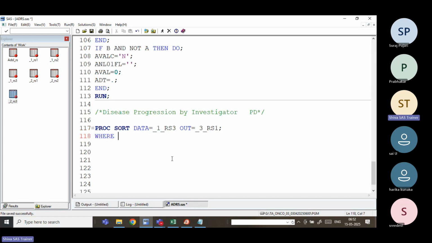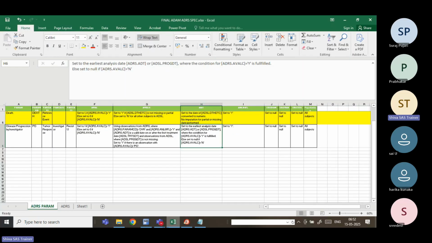As per the condition, the ANL01FL should be Y, and ADT not equal to missing, and that particular ADT greater than or equal to the treatment start date. That is what they mentioned, right?